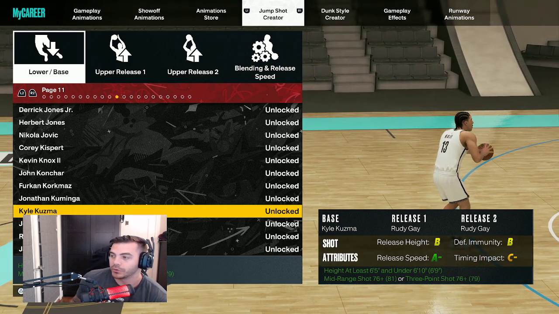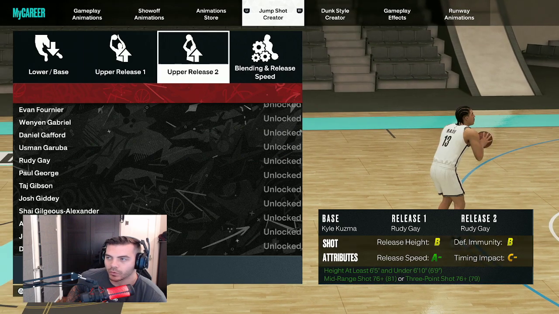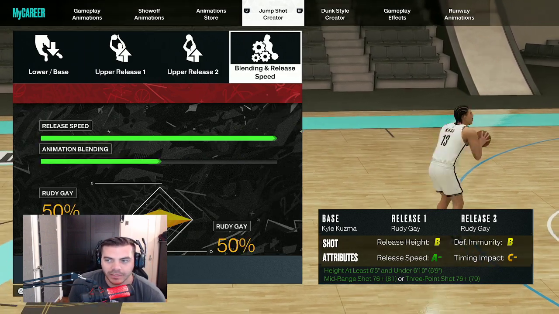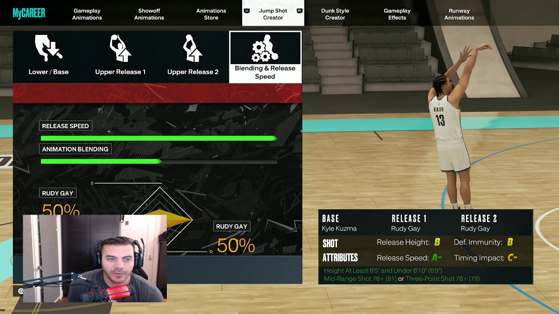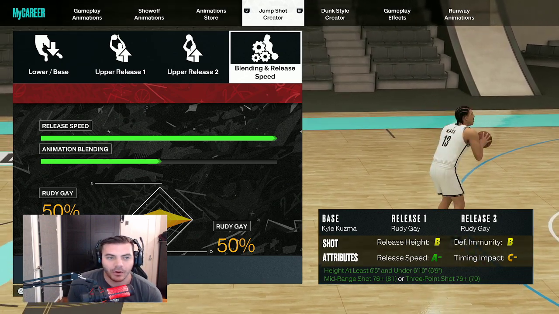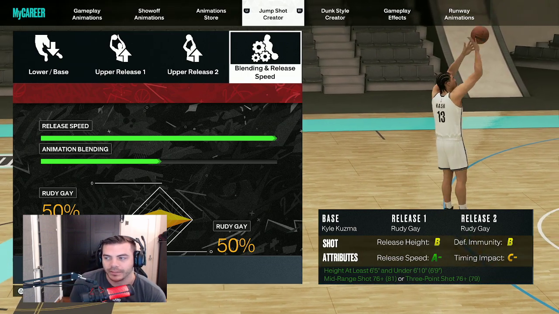What you do is when you throw on the 2 Rudy Gay releases, you might ask yourself, okay, well, how do you work the blending and the speed? Well, it doesn't really matter because they're both Rudy Gay, so you just leave it 50-50. But release speed, always go to the max, okay? I mean, you're hurting yourself if you're not putting your release speed all the way to the top. I understand you guys, it might be hard to time, but just practice. There's no reason why we should have a lower release speed.